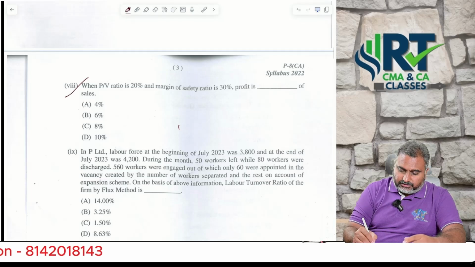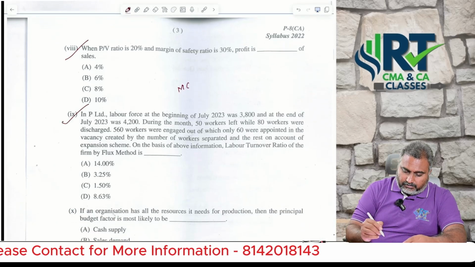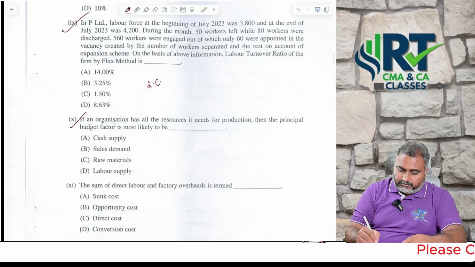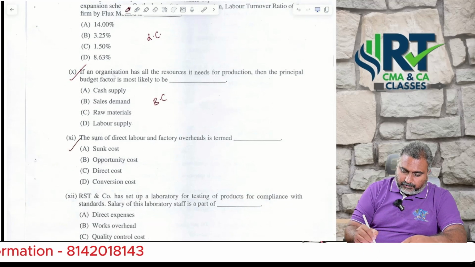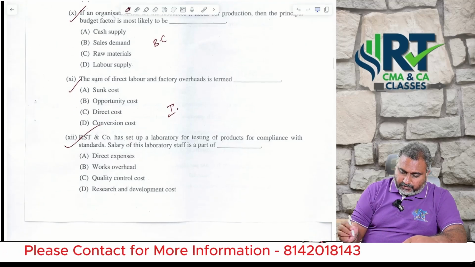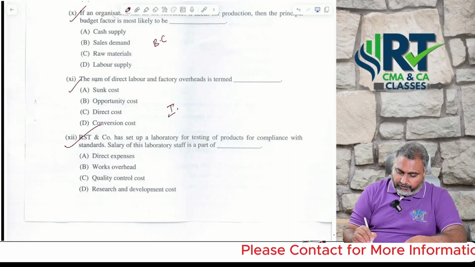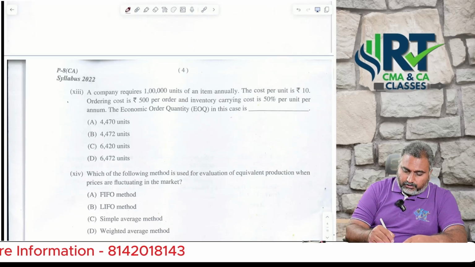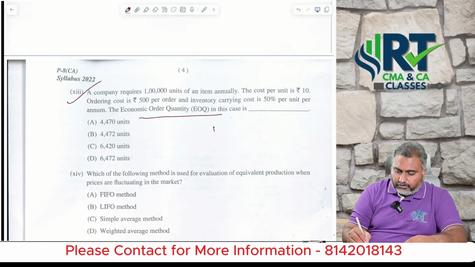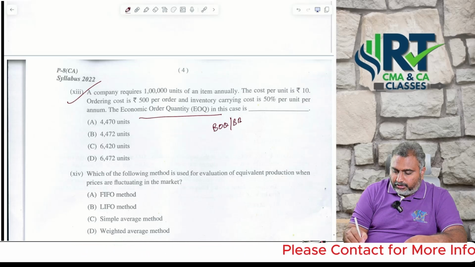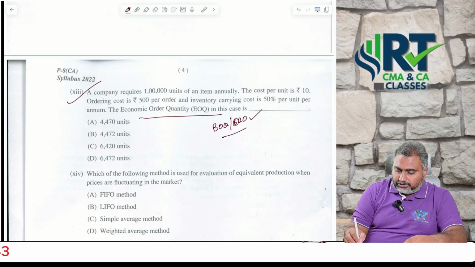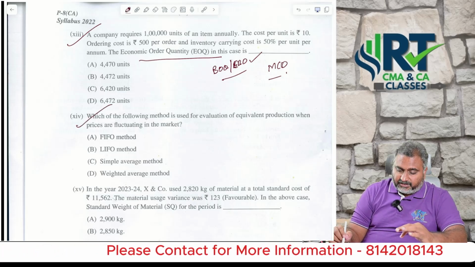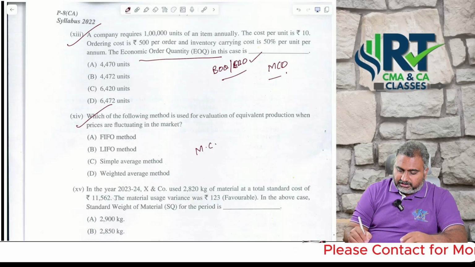This is a marginal costing question, sir. This is labor employee costing point of view. This comes under organization principles, budgetary control point of view. This is from the introduction chapter. This is once again relating to salary of labor staff, which comes under cost sheet point of view, Nana. And once again they are concentrating on EOQ or EBQ. If you observe, they are asking one question as an MCQ in the examination, Nana. So once again, the same thing comes from material costing, another question.